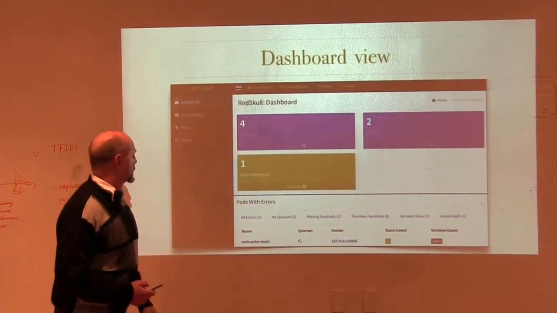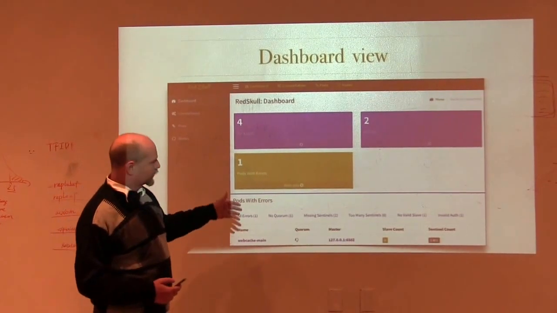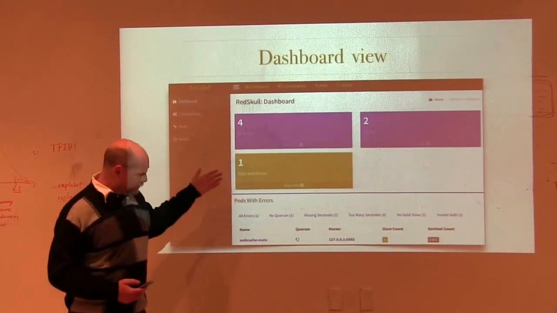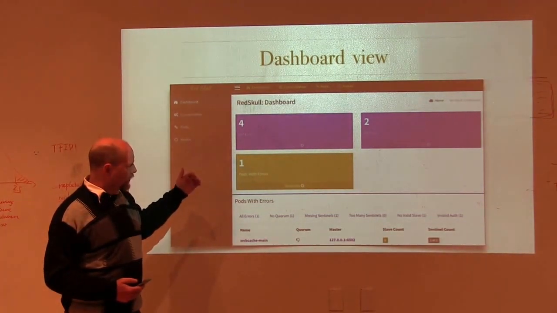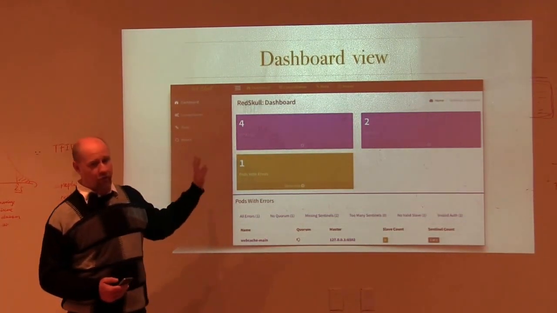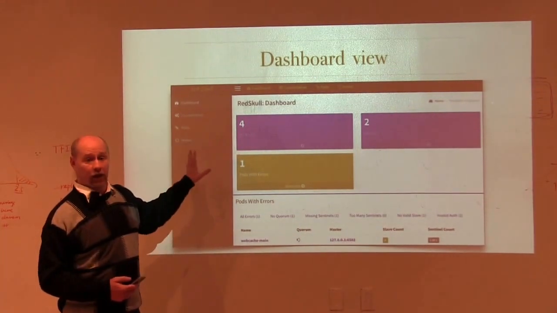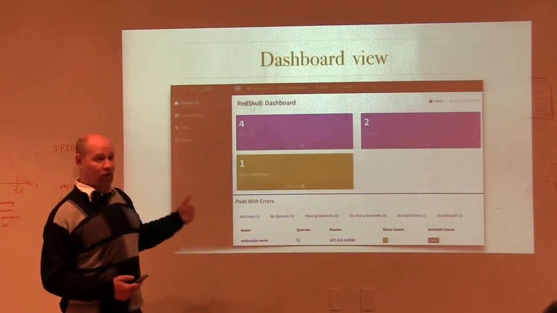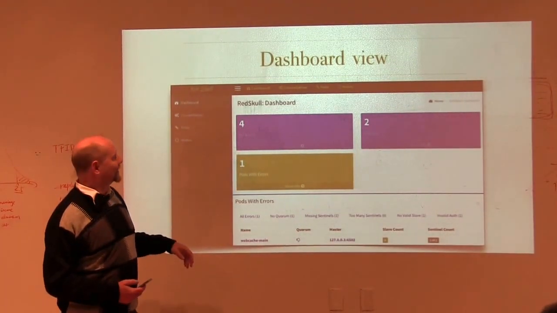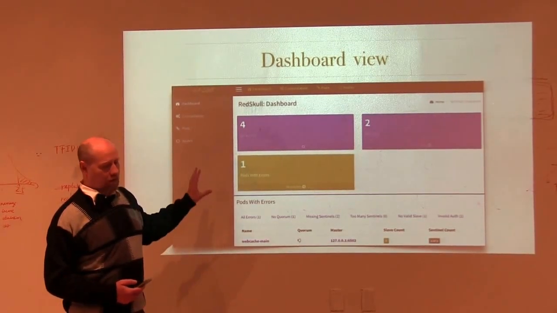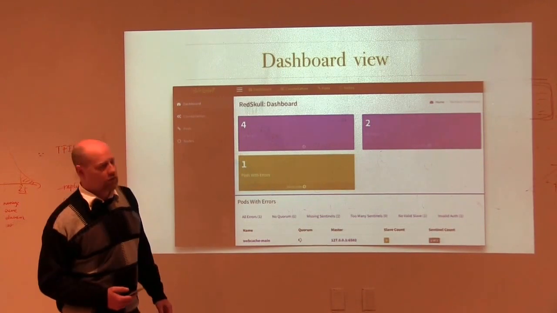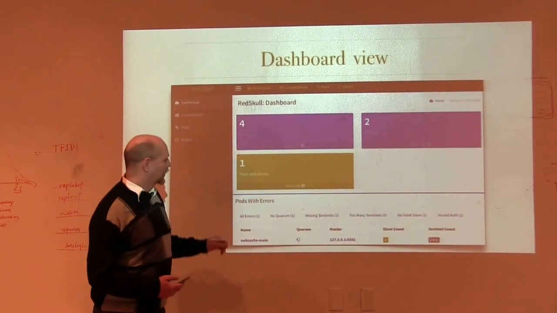So, and then down here, so this is a real simple Go web application. The front end, I am not a front end guy. Anybody who wants to help make this look much better, I'm more function first. So if you want to help, this is on GitHub, of course. And then I used Bootstrap for the front end. So if it looks familiar, that's why.